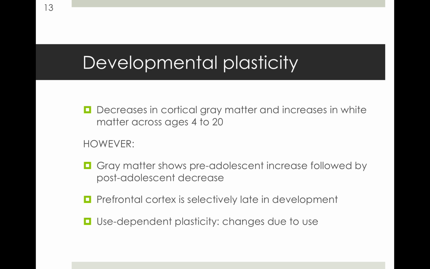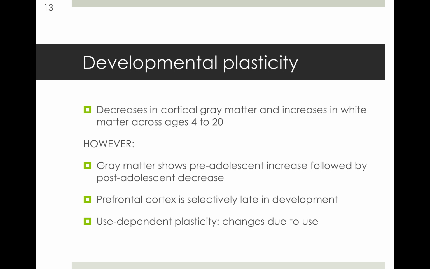And what I would like to point out is that there's not a one-to-one correspondence between the way your brain looks when you start and the way it becomes as a fully grown adult. And of course, that's because we all use our brain differently. And so there are these brain changes that are due to use. That's called use-dependent plasticity, and that can refer to structural neuroplasticity or functional neuroplasticity. Use-dependent plasticity just means changes due to use.